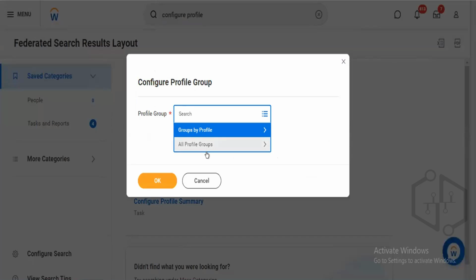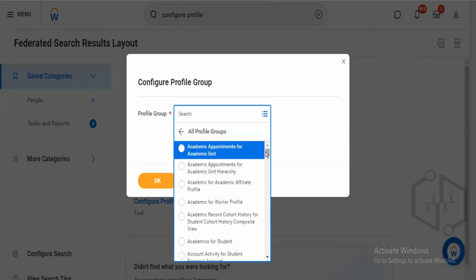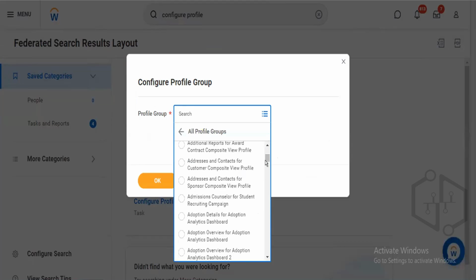Configure. Let me show you one, if there is any specific.